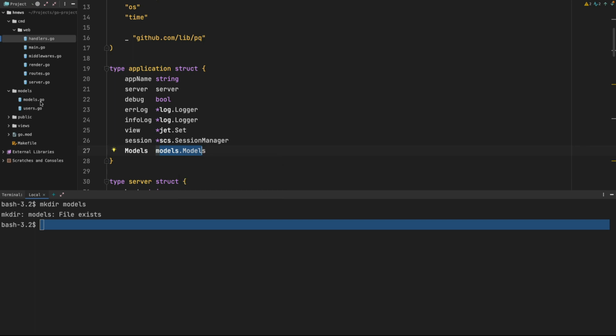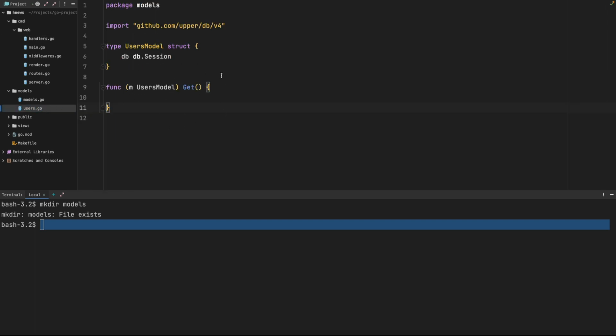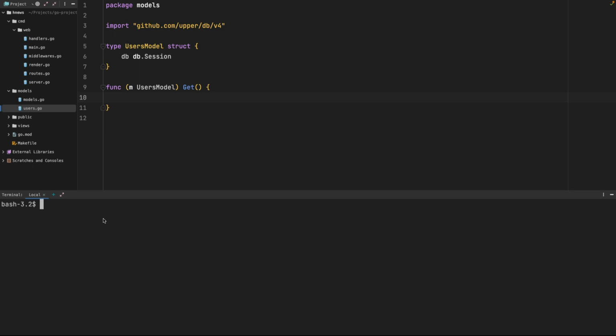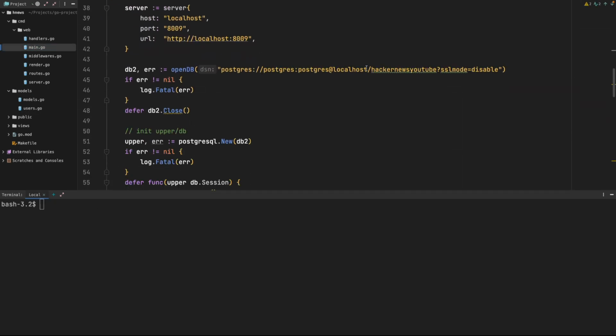Now let's go back to our model and start bringing in all the methods. But before we do that, let's pause a little bit. We need the tables to be in our database. Because I'm using Postgres, I'll type psql and say create database hnews. I hope there's no database like that. Great. So hnews is my database, and I'll exit my database. Let me go to main to make sure I have that hnews right there.